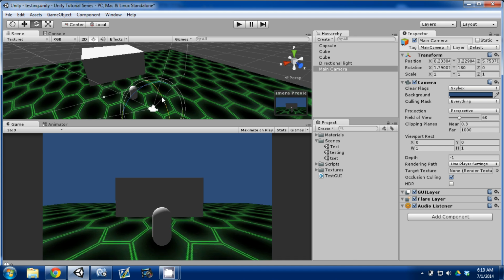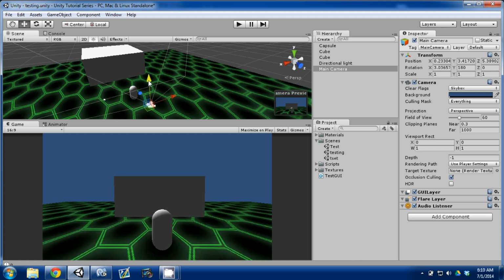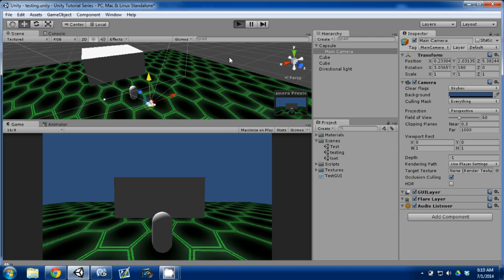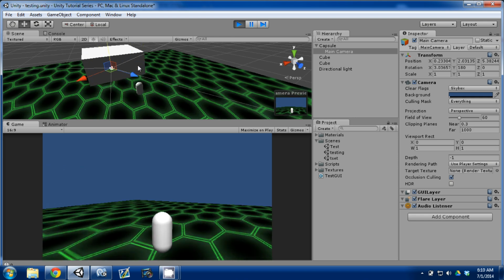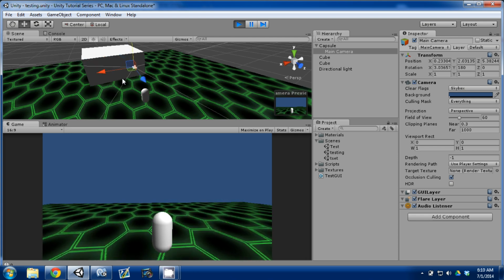I'll rotate it on the X, kind of point it down a little bit. It's not perfect, but it's alright. When you're ready, you just click the main camera and drag it to the capsule. Now when you press play in your game, because remember we have that player movement script we wrote already, the camera's going to rotate around. The only thing we don't want, which is happening now, is it's getting stuck inside the blocks.